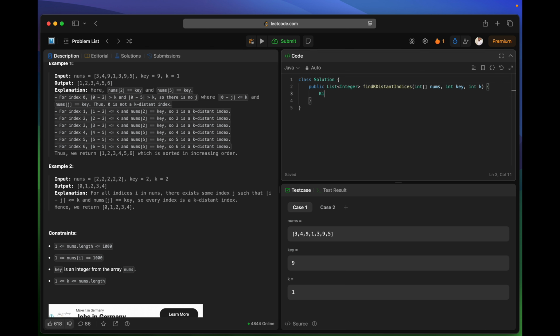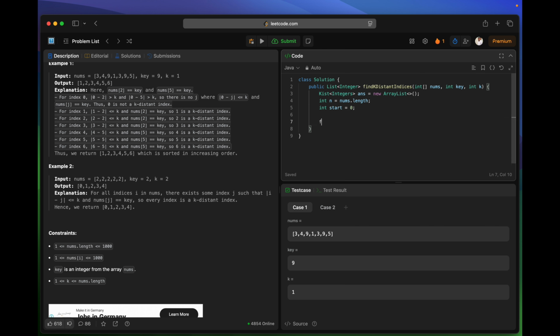So let's create a list of integers. Answer is equal to new ArrayList of Integer, and n is equal to nums dot length. int start is equal to 0.